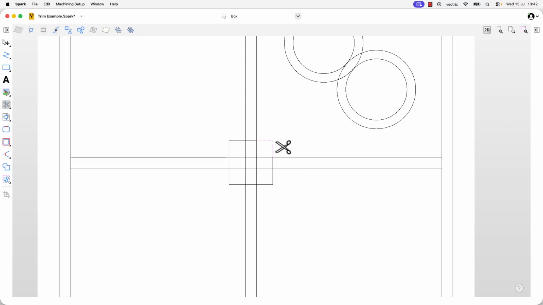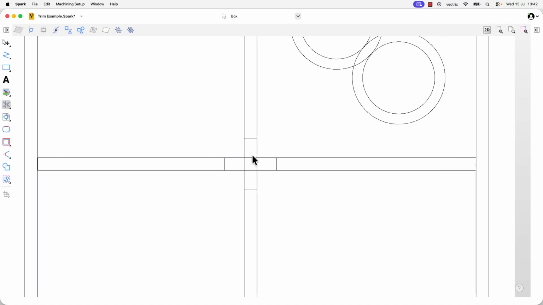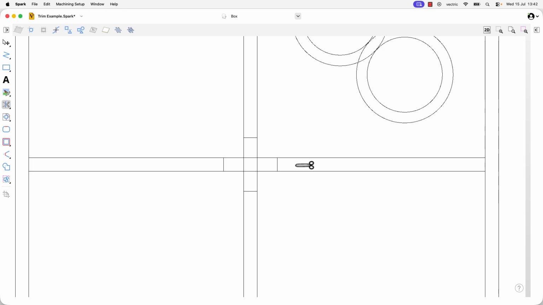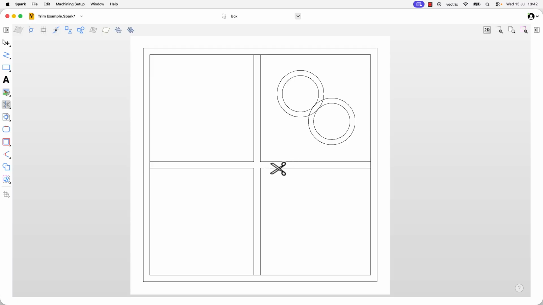You'll notice it's now showing me in a dashed line that I can cut this away. So if I hover over, you'll notice the scissors open up, and I can left mouse click and trim away that section, and I can do that here, and here, and here. And if I want to get rid of these sections in the middle as well, there's a quick way I can do these. I can left mouse click and drag my pointer across to get rid of those, and then simply drag it down while holding down left mouse click to get rid of those areas.